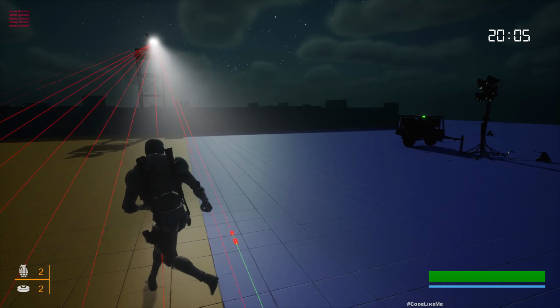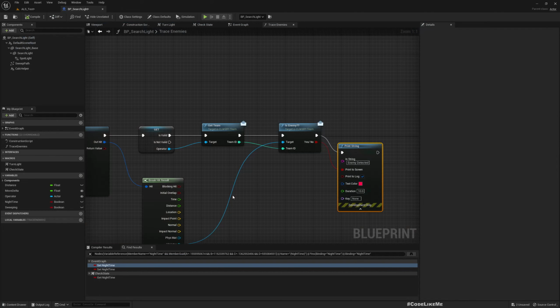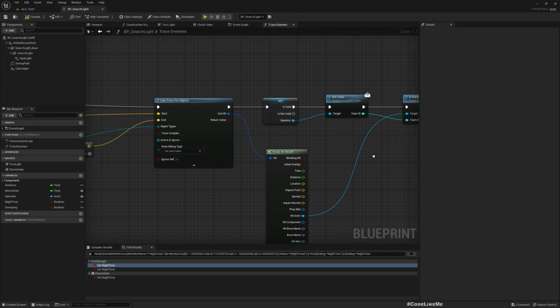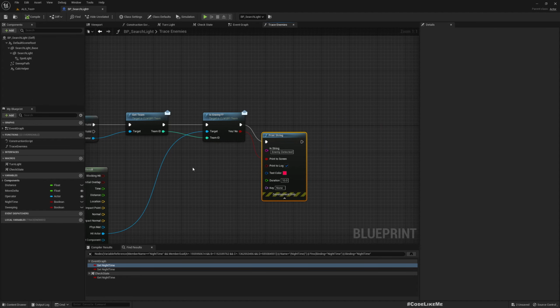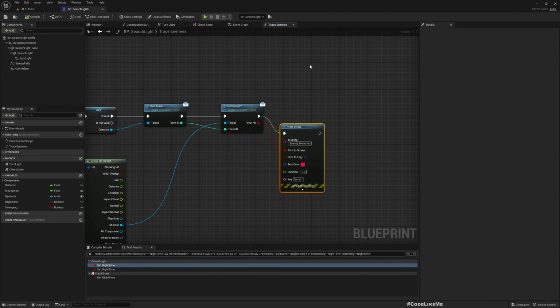Enemy detected. Okay, so that is working. Let me make this for one frame. So once an enemy is detected, it should stop moving the searchlight and keep pointed at the same location.